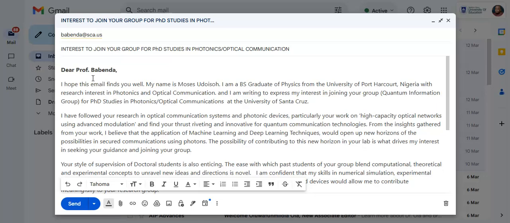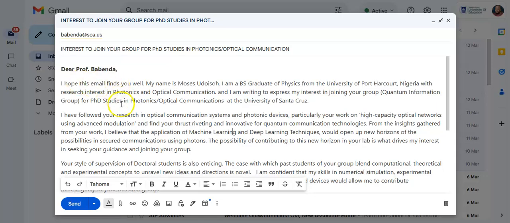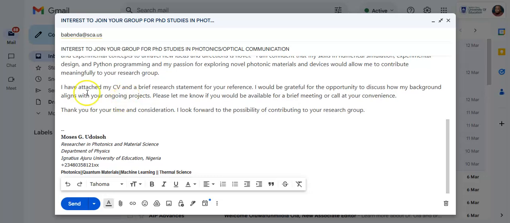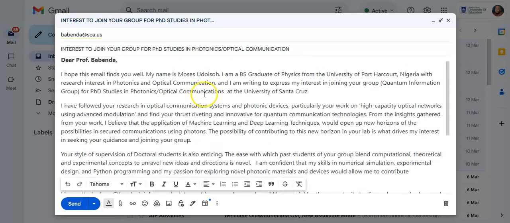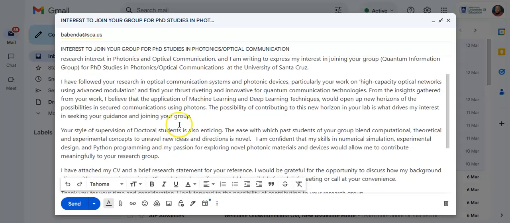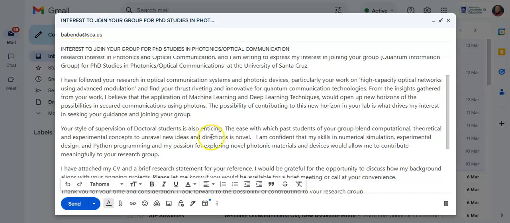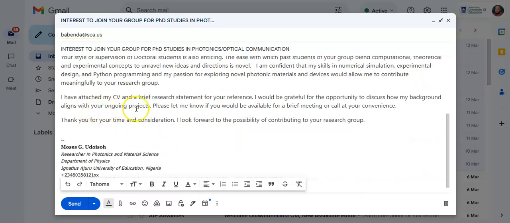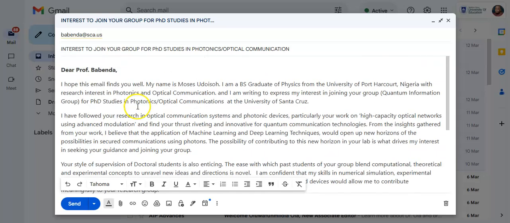When you are done with that, you get to your first paragraph. Before I get into that, a very good cold mail should have about four paragraphs. That's what makes a good cold mail. Opening paragraph, aligning interest, study of the interest, and a call to action, and you close. In the opening paragraph, you want to tell the professor who you are, where you're coming from, and what you seek. Three things: who you are, where you're coming from, and what you seek. That is the content of your first paragraph.